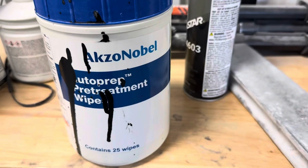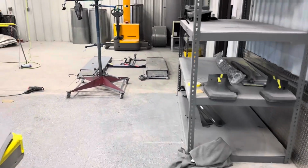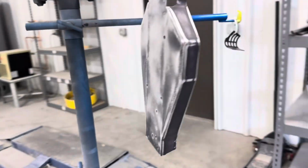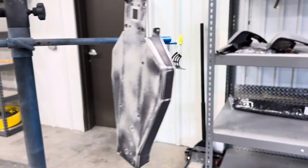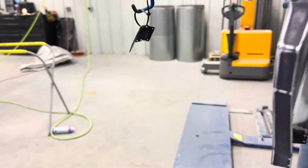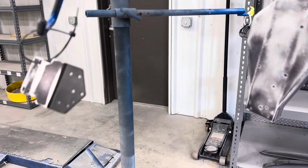All right, that's what we're using to wipe down the raw metal. We'll get it wiped down just to open it up, and it gives a little etching properties. Again, we're not going to put a lot of primer on it, just enough to get everything covered. And then we'll be able to sand that down and start spraying some color on this thing.